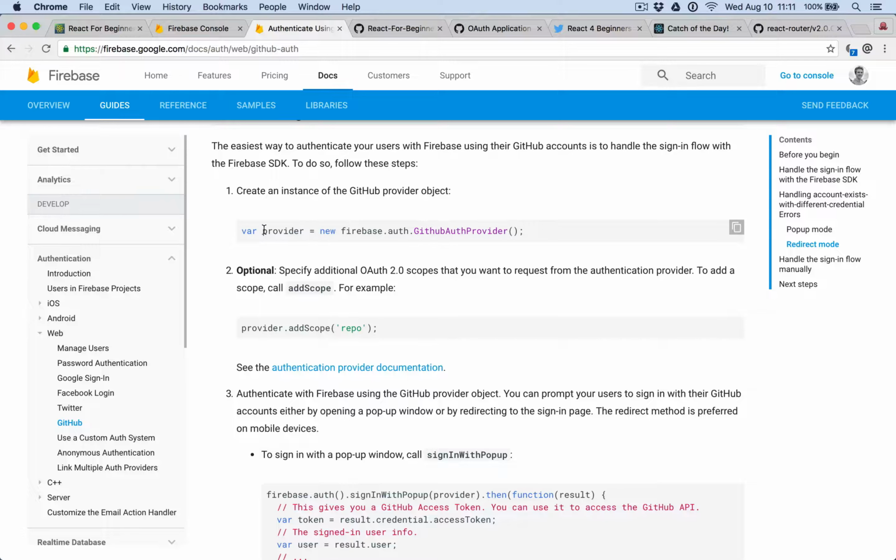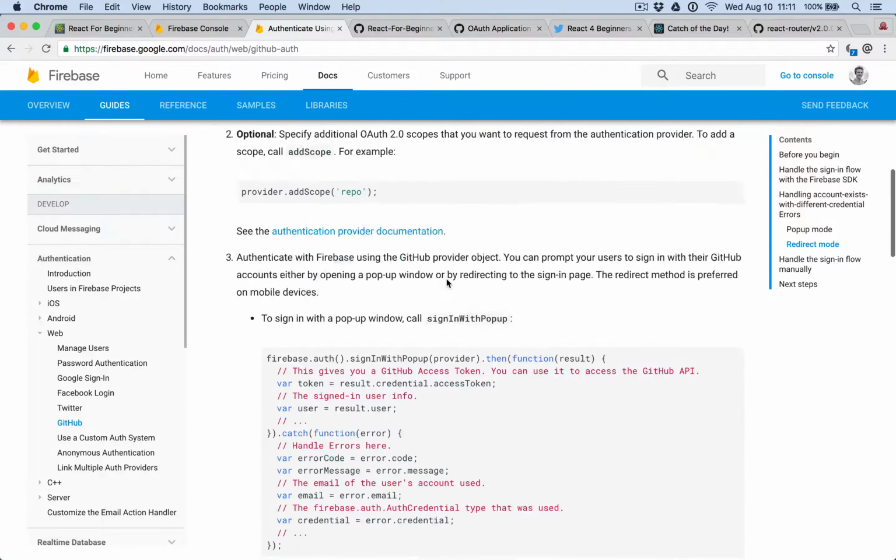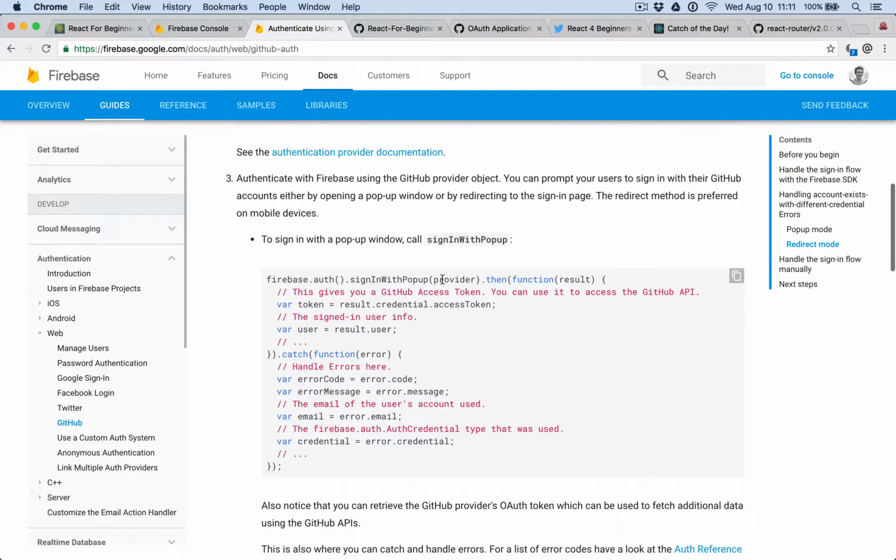Notice here that the provider is no longer just a string like GitHub or Twitter. It is now a new object, a GitHub auth provider or a Twitter auth provider or a Facebook auth provider that we will need to pass in as our provider instance to the authenticate method. And scrolling down a little bit further, we can see that we're now expecting to be able to call firebase.auth.signInWithPopup, passing it that provider.